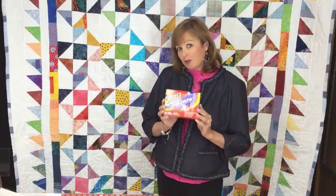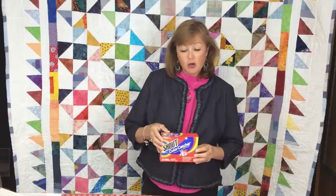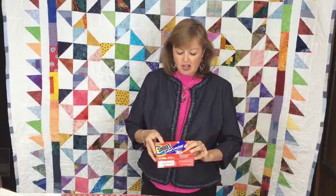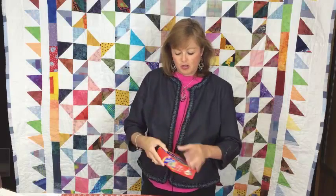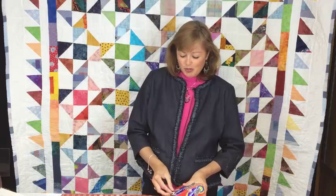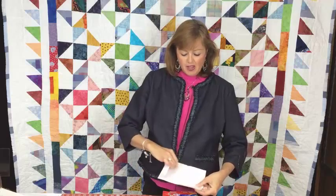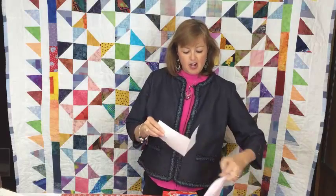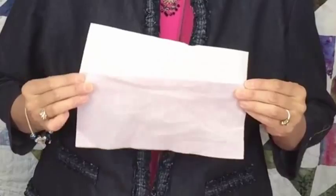I also now know, because I've washed it so many times, that when this couple receives this quilt and they go to wash it, they won't have any problem. I'll probably throw in a box of these with the quilt when I give it to them. This is by Shout — a color catcher. There are other types, but I'll give you information below on where you can get these. You can get them in any grocery store or order them online. This is a new box because I used up my old box on this project. You simply open them up — it looks like a dryer sheet, feels like thick paper, and it comes out white. After I used it, of course, it pulled out those colors and turned a different color. This works in your regular laundry as well, but for a quilter, keep these on hand and use them.